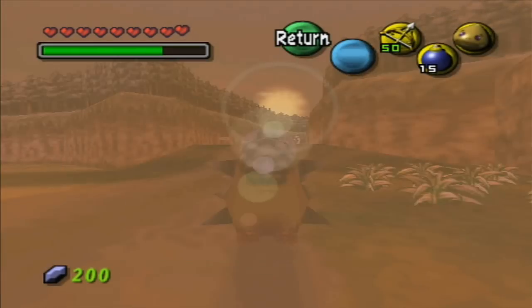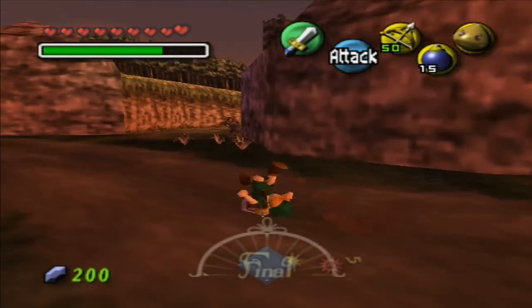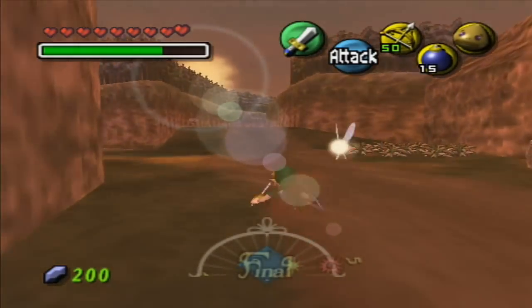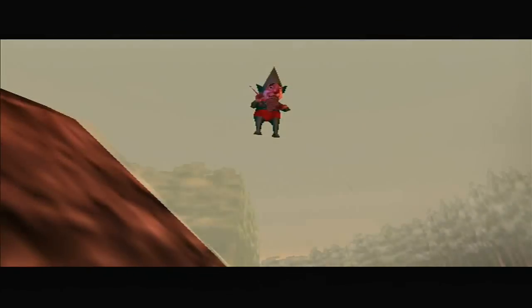Before we actually go into the Romani Ranch, I need to go ahead and shoot down Tingle. And by the way, before I shoot down Tingle, might as well come over here and activate this owl statue, because we're going to want to teleport here much later on, probably in the next episode. But anyway, we need to shoot down Tingle. We need to buy the Romani Ranch map. I was going to say, where did he go?